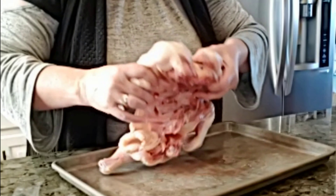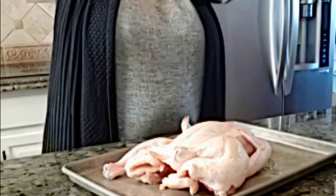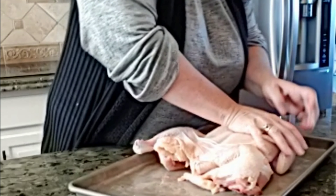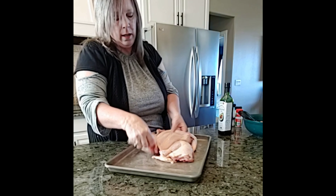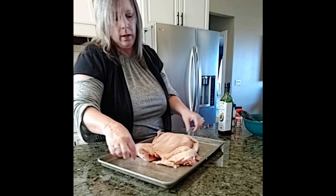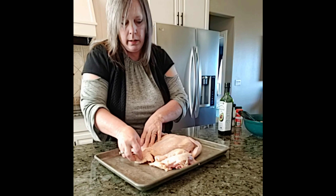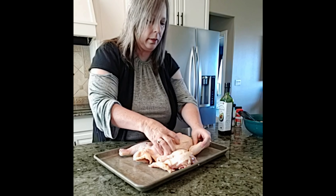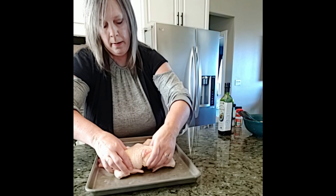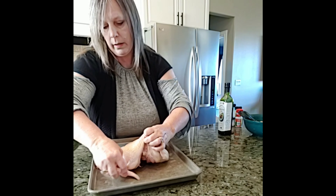So I'm going to turn this around — it's really as simple as smashing it down onto a frying pan or a pan, and that is it. You have spatchcock chicken. I am going to lay this flat out and put the wings underneath — just like that — so the wings don't burn. You don't have to do that; that's just kind of an old thing I've done for years. Sometimes they stay, sometimes they don't.